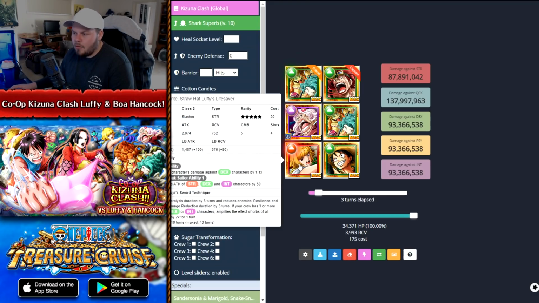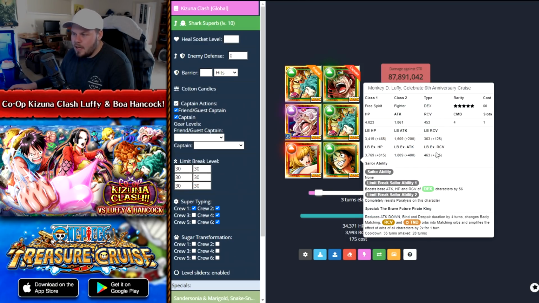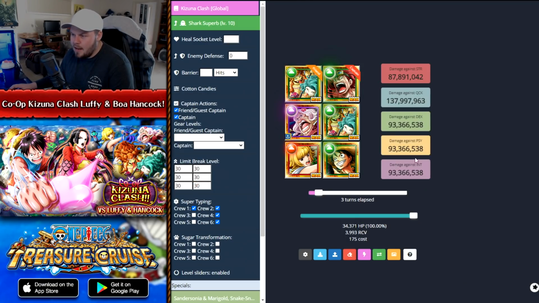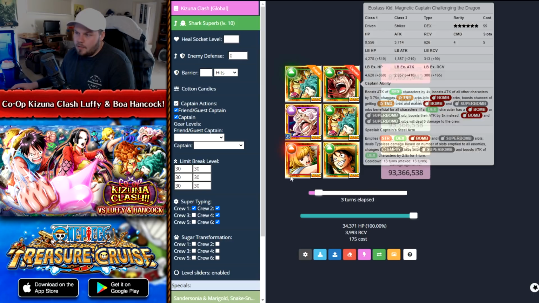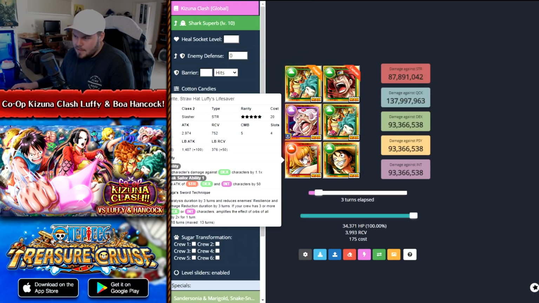You could take out Margaret for sure because she's an orb booster, and she gets rid of the paralysis, but there are definitely other characters you could use to get rid of that. You could potentially just use Nami and Robin, for example, because their orb boost is a lot higher than this character, plus their Dex, so they get the super typing, so that's really good. And then obviously they're fully boosted by Kid if you use Nami and Robin instead of Margaret.